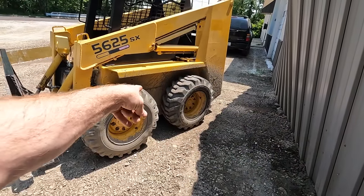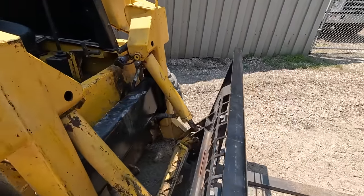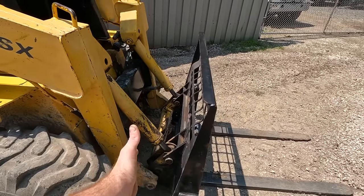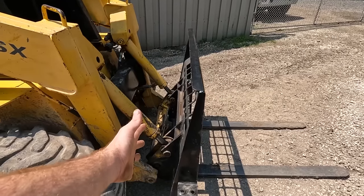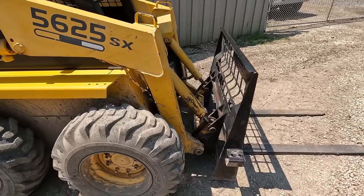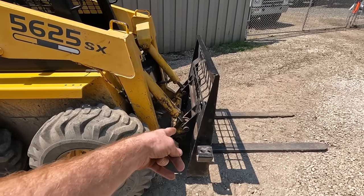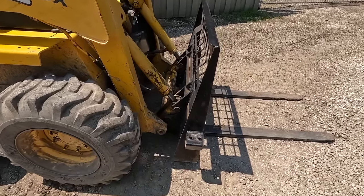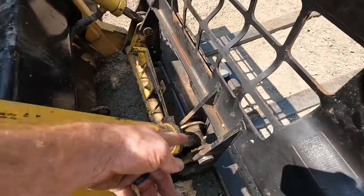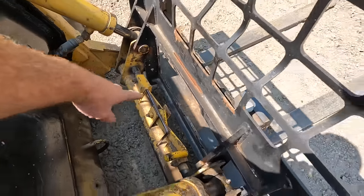We need to get in and check the chains, make sure they're good. And at some point soon, I want to try and convert this or make an adapter plate from the Gehl style connector to the universal quick coupler so I can use additional attachments on this machine that don't have that setup. I like that setup because to change, to disconnect the pin, all you do is boom.